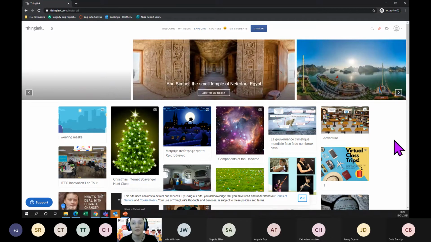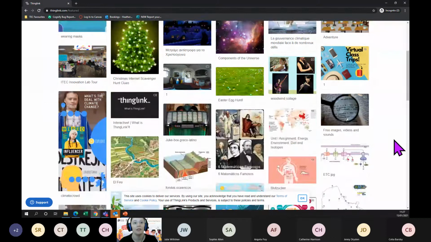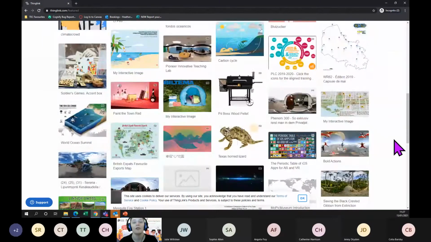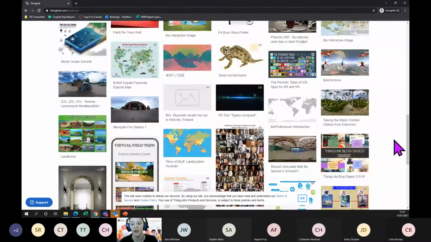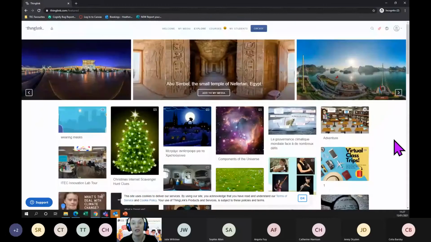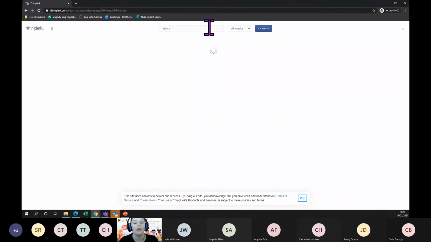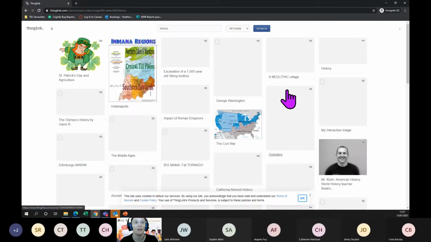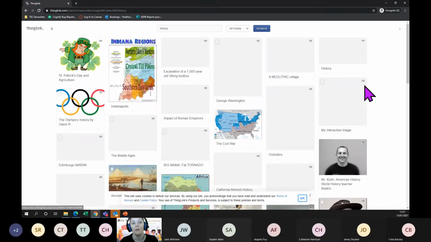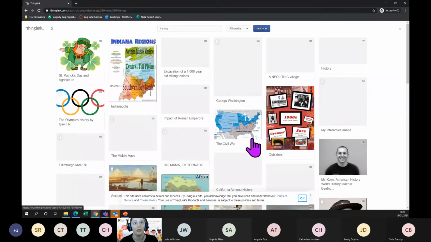If, for example, you would like to see a ThingLink for history, you can search, and if I just put in history here, this will give me all the ThingLinks that are already created by other people that are available on the ThingLink Discovery Library.